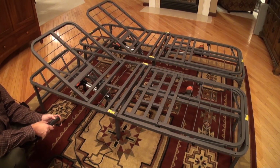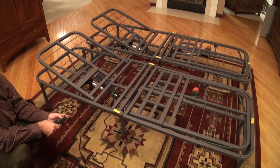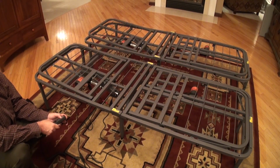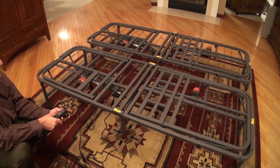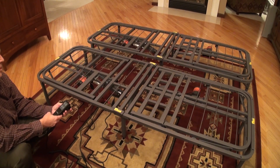Not really loud. So once the mattress is on top, you'll probably barely notice it. That's nice. I'm super stoked. No massage function on it, but feet go up, head goes up. All right, next step will be putting the two frames together. Be right back.